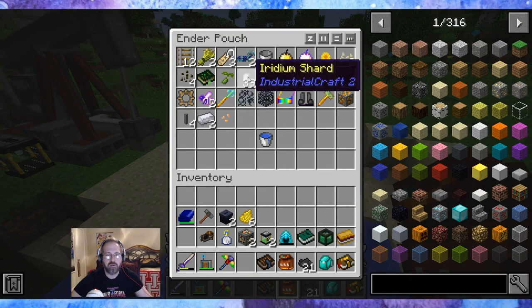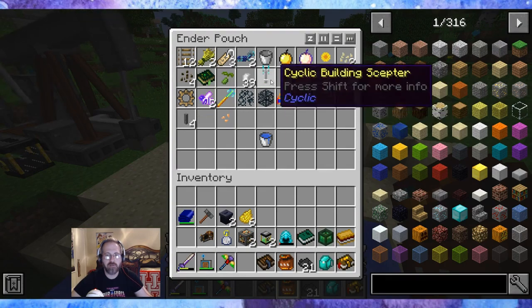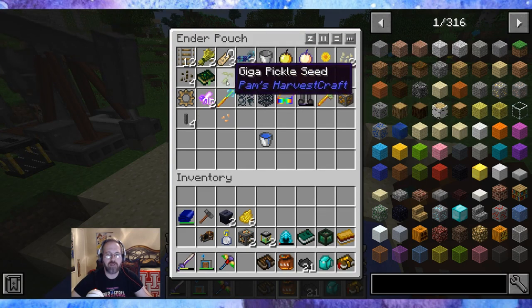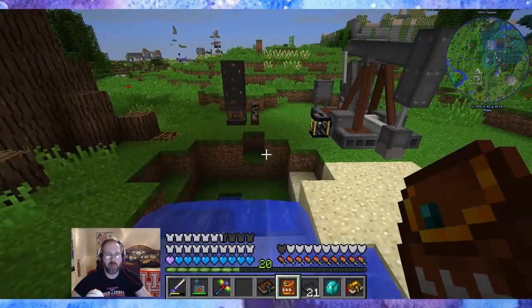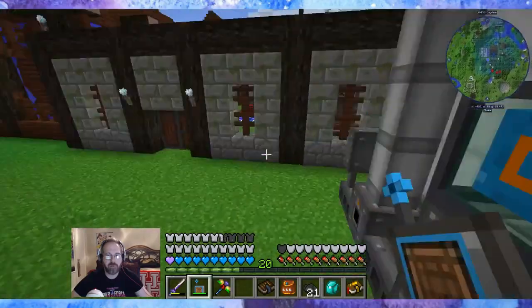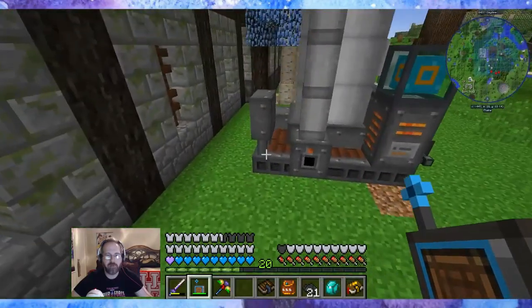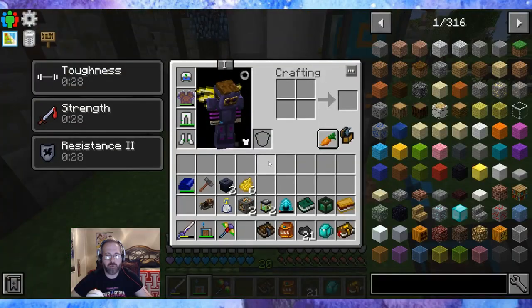So much junk in our trunk. Sorry. Did you open up loot boxes? No. Wow. I guess dungeon. Yeah, dungeon loot and loot boxes. Water bucket is in there, by the way. Oh, thank you. Thanks. You are welcome.